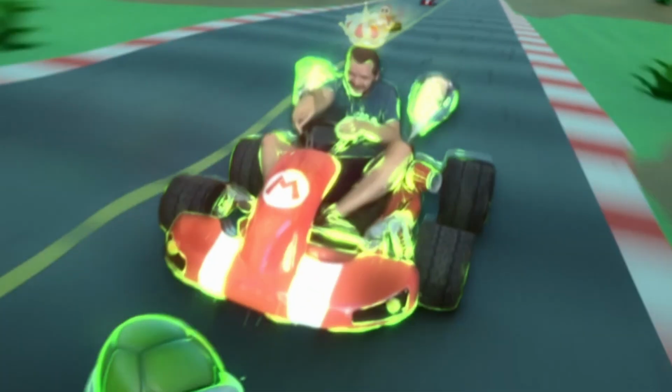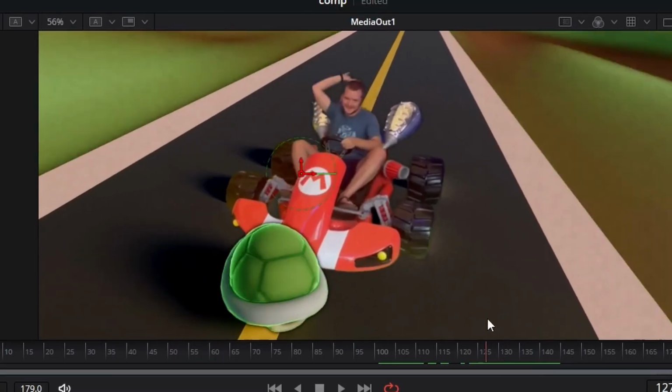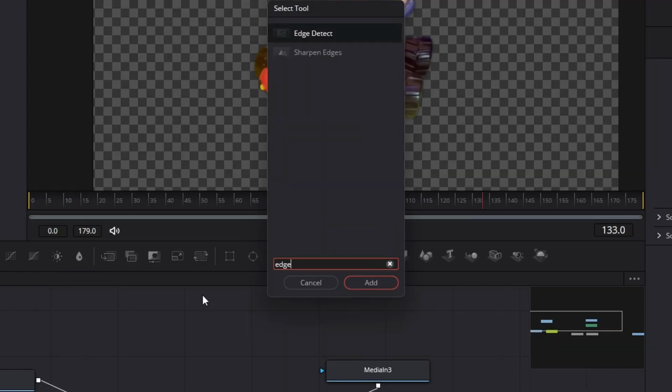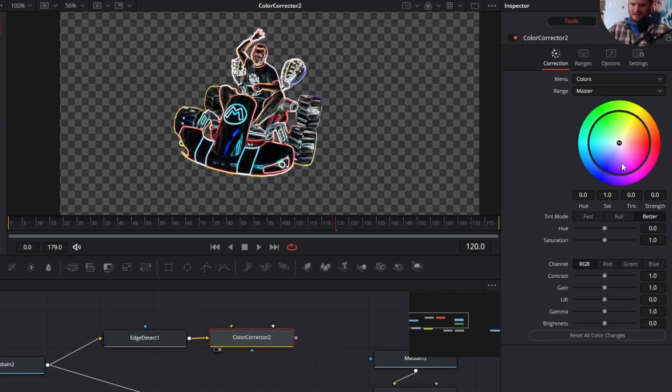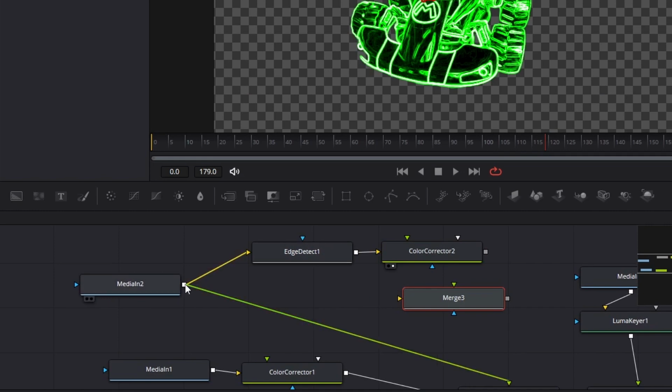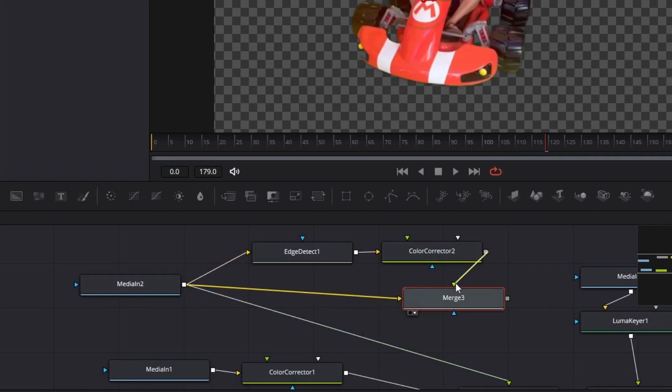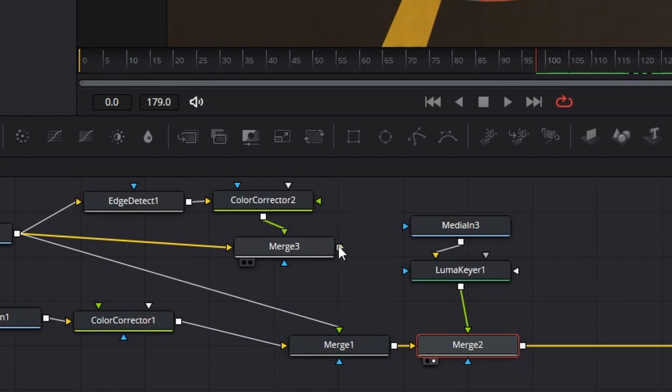I kind of have these green energy lines propagating when I shoot out the shell. So this is the part of the footage we care about. And actually, the way I made this effect is we just kind of put an edge detect. Now you can see it's detected the edges. Bring down the width, color correct it so it's mainly green, so just kind of push that. And the key insight is we are going to take our original footage and put this over. I find that screen works pretty well, so let's connect that right there.